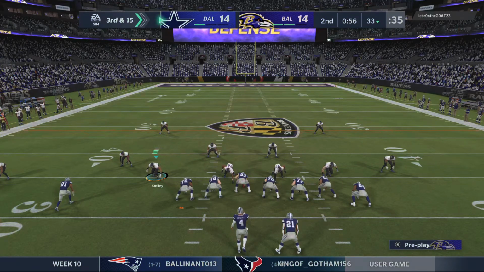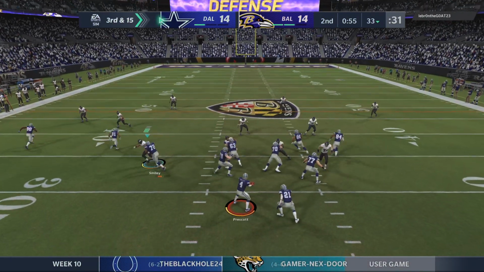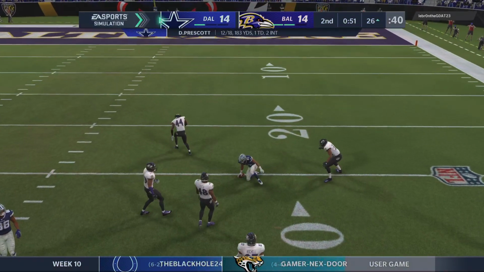They'll need a big play here. Will Dak and the Cowboys after the sack. It's third and long. Off play action to Elliott. Here's Prescott. He's letting it fly for Cook. And that's caught inside the 30.